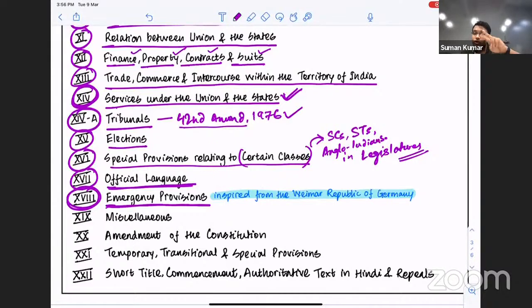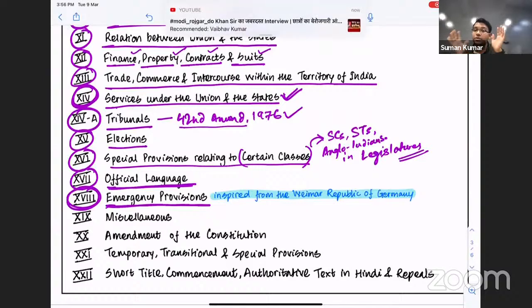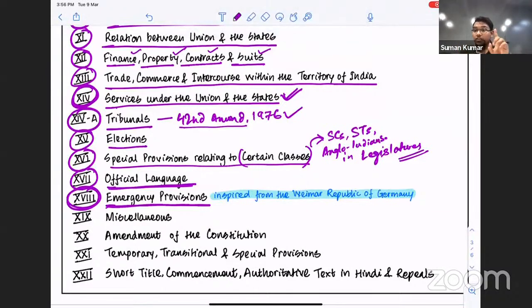जहां पे कि हमारा ये जो डुअल गवर्नमेंट था, यूनियन गवर्नमेंट स्टेट गवर्नमेंट, it needs to be converted into a unitary government. This is one extremely unique aspect of our Constitution of India, and such kind of provisions, ये emergency होगा तभी ऐसे सब provisions लागू होंगे. So this thing is called emergency provisions. And ये कब आता है? After your second placeholder. That is 17 is the placeholder that I told you, official language. 17 के बाद 18 is emergency provisions.